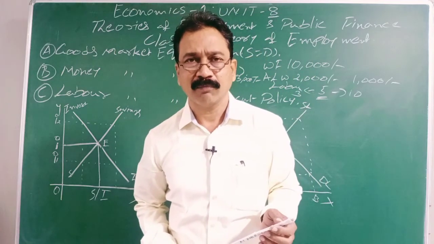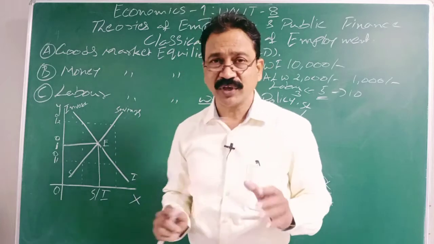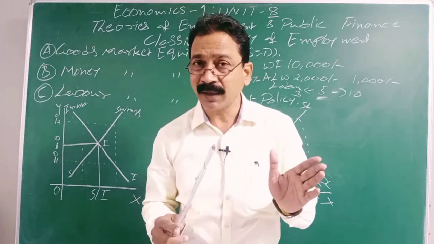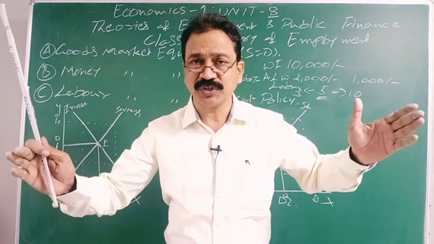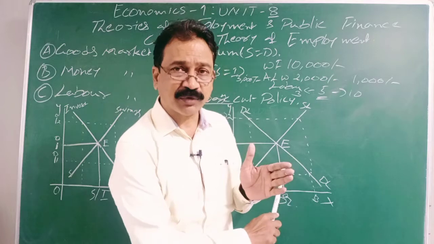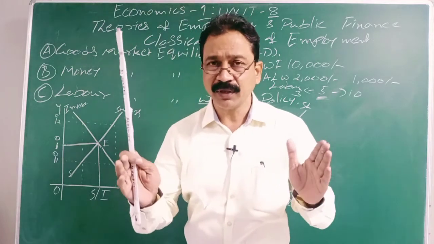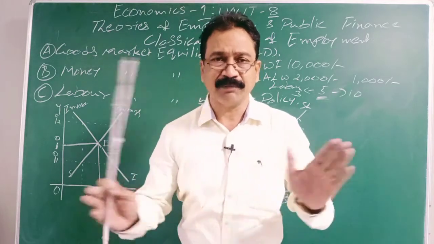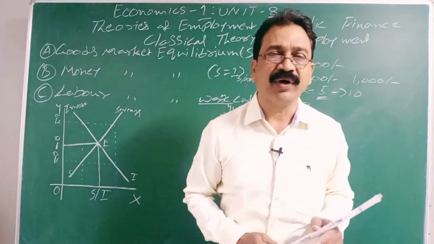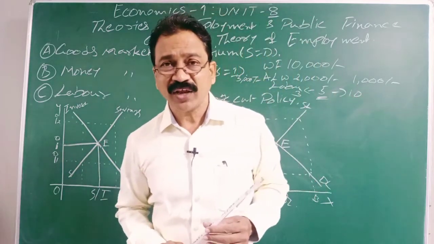But according to the classical economists, there is always full employment. Sometimes unemployment happens, and whenever it does, we will increase the production. Then automatically the things will settle. Or we will go with a wage cut policy. Again, the things will be balanced. So there won't be any unemployment of any factor of production. Okay, one. Next, wage cut.